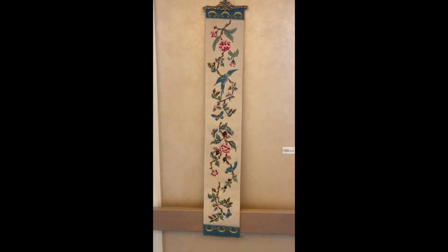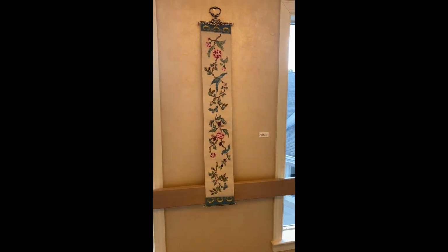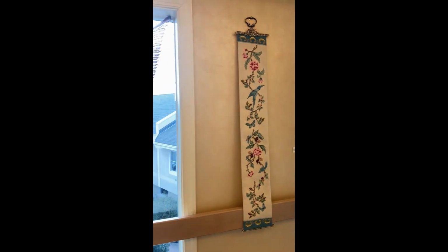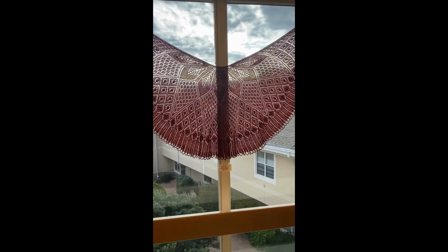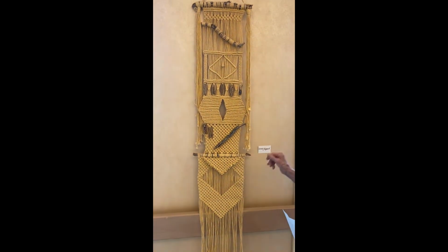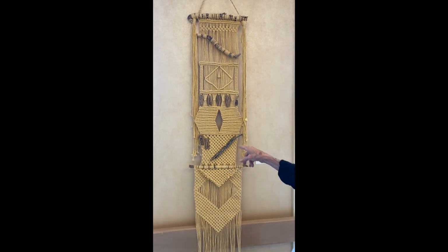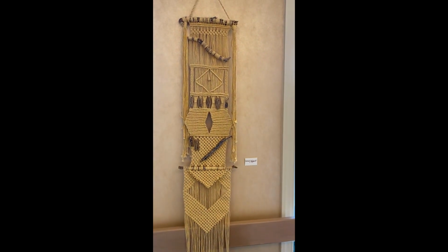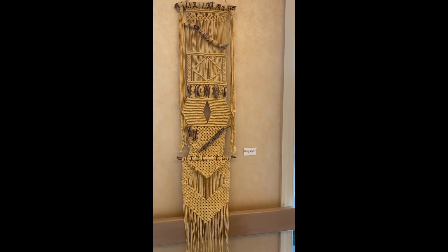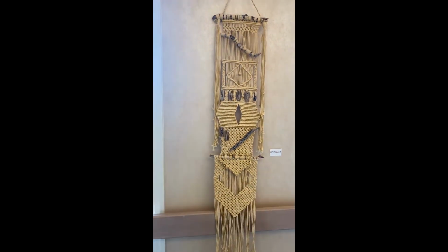And this is another person who did the same thing. She says, "Oh, I've got something I think would be fun to hang." Jenny Milanix. And she made this 50 years ago. We have another knitted, lovely shawl. And another piece. Now this is a desert piece that she picked up the pieces of wood out in the desert in, probably Arizona or New Mexico, and she made the form herself with the wood.